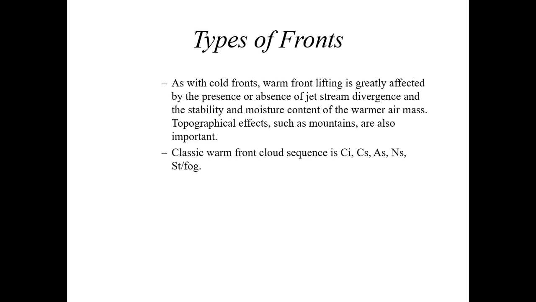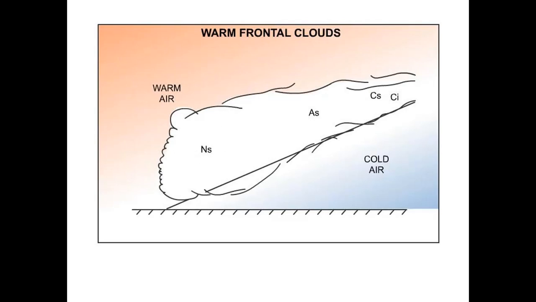The classic warm front cloud sequence — you can follow this by just watching the sky yourself. Generally, cirrus clouds will be the first sign of a warm front approaching. Those cirrus clouds eventually lower to cirrostratus, then the mid-level altostratus, then nimbostratus, and finally stratus and fog closer to where the front intersects the ground. Your first sign of a warm front approaching may just be those wispy ice crystal cirrus clouds, but as you get closer to where the warm front meets the surface, you will see a gradual lowering from high cirrus and cirrostratus all the way down to nimbostratus and stratus clouds.